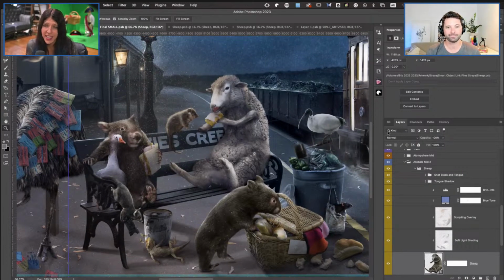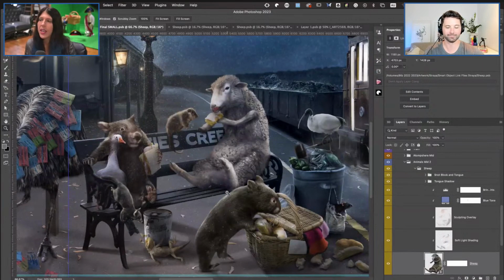Yep, absolutely. I mean, this file, I haven't even counted the layers. It's so ridiculous. I said yesterday it's the biggest image I've ever created. And I wouldn't have been able to make it function if everything was smart objects within this. Smart linked objects are the way to go for something like this. There you go. All right, so shall we move on to the sheep itself?